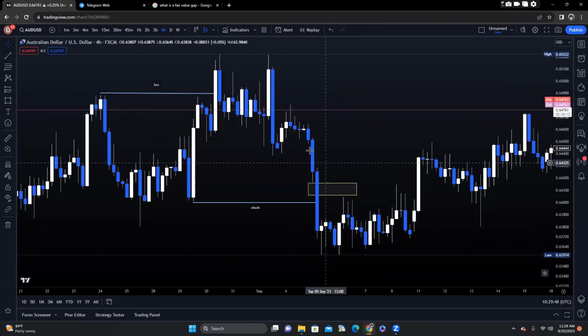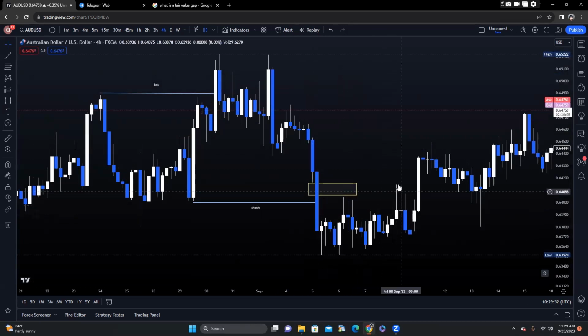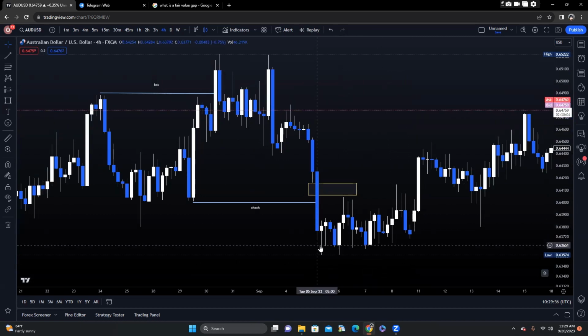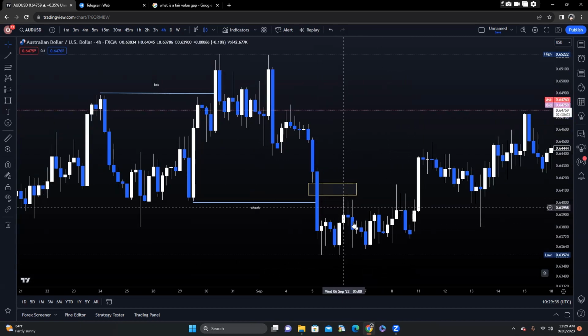Now, we also have this area too, here to here. But then what happened? We see price came in here, filled it completely, and then came all the way down. Are you seeing what the bank does? It comes, it fills it, it takes down. It comes, it fills it again, it takes down. Now this area completely filled up this fair value gap. And what happened? It came down.